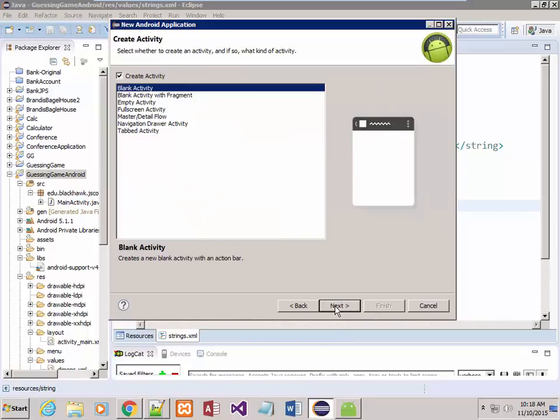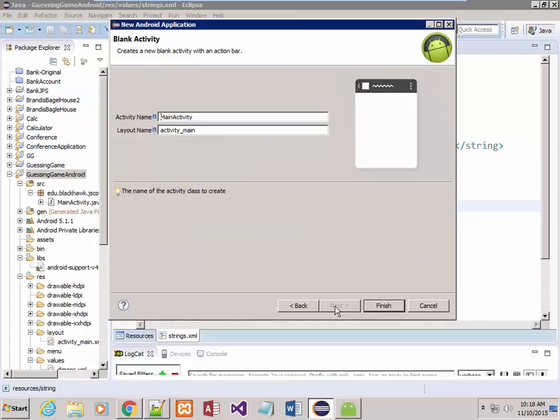Click Next again. That gets us to here. Remember that virtually everything that we'll do in this class and in the advanced class, we'll choose blank activity. So click Next again. This is where you've got a little bit of leeway. I'm going to suggest for now just keeping that name. This will be the name of your XML file for all of your activity. So it'll be activity_main.xml, and at the top of your program it will say public class, and it'll have main activity in there. So again, for now, I just recommend leaving it the way it is, and then clicking Finish.